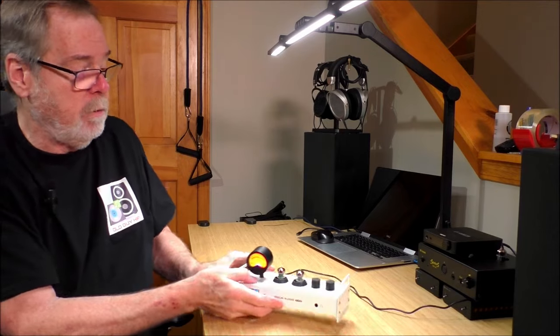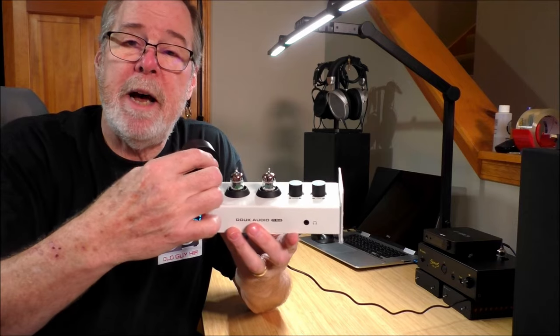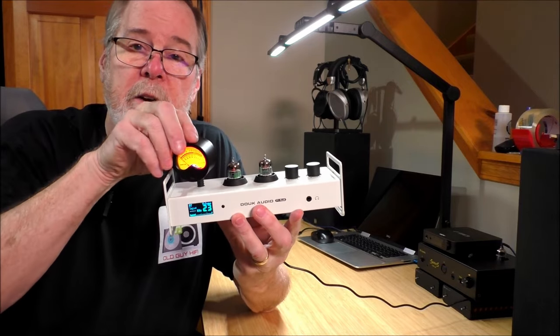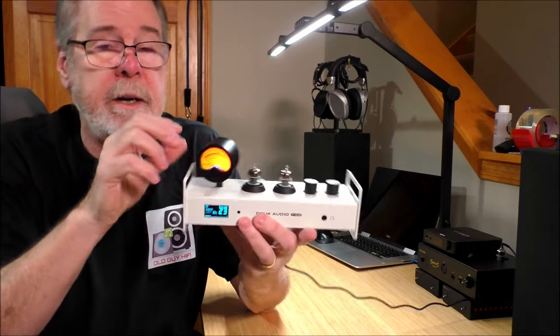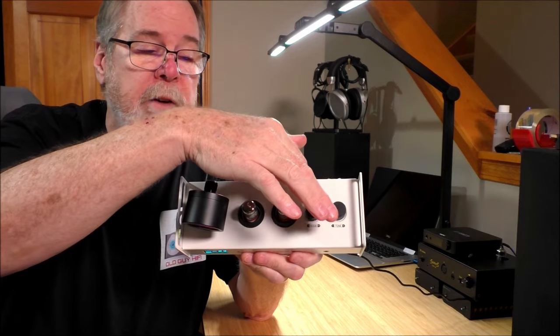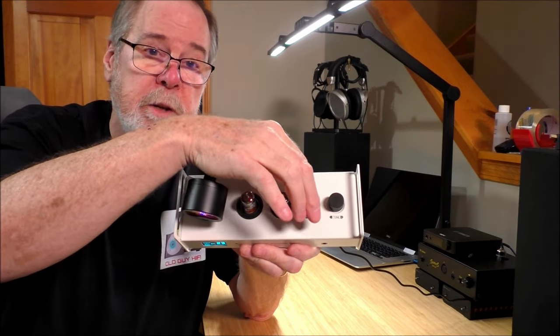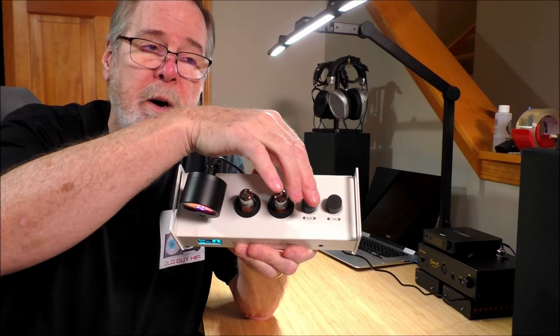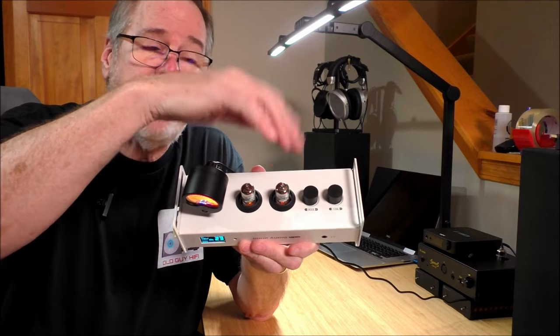On the top, and we're going to show you real quick here, we've got obviously the meter, which spins around. There's a knob on the back to change the color modes, so you can adjust the colors any way you want to. The tubes, and then the volume control and tone control. Now, volume control is power on and off, volume and input selector just with a touch. So push and hold volume off, power off, touch once, change inputs, and you've got a bunch of different inputs.